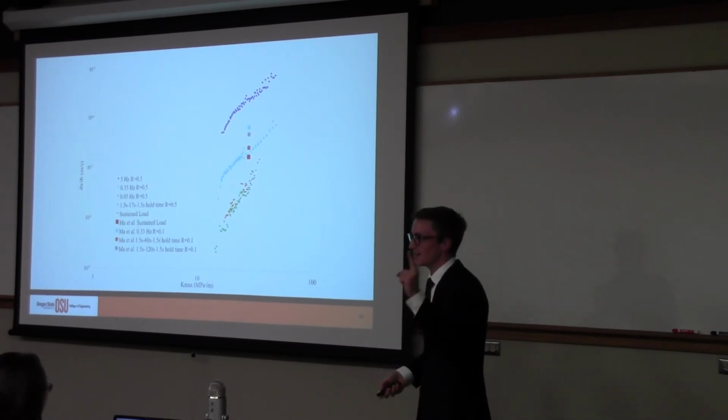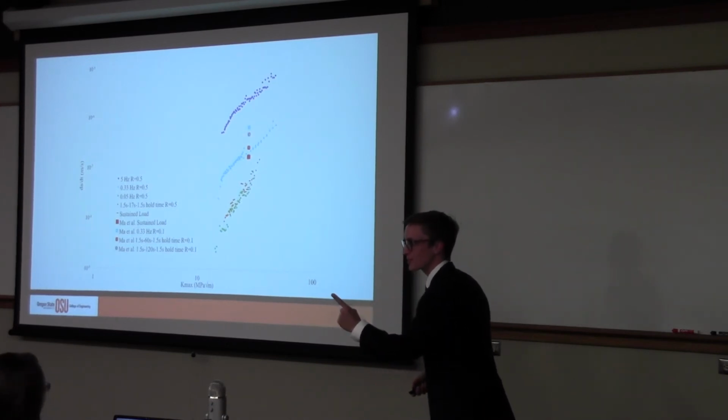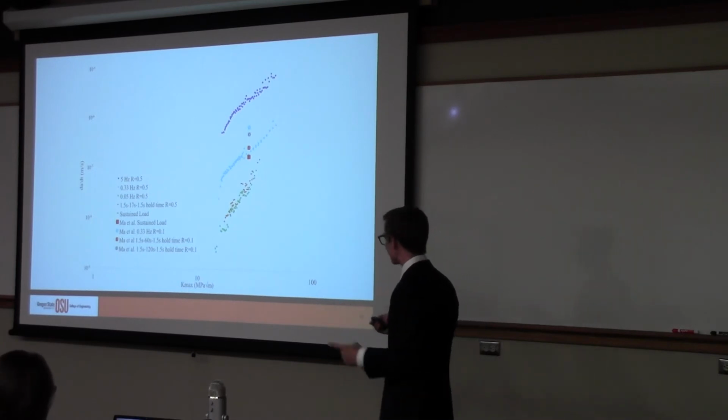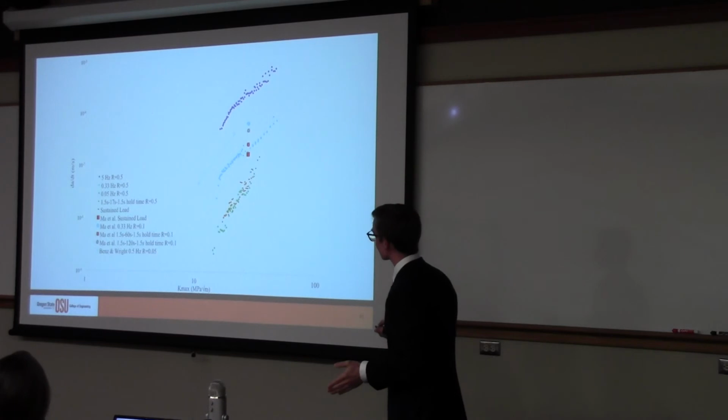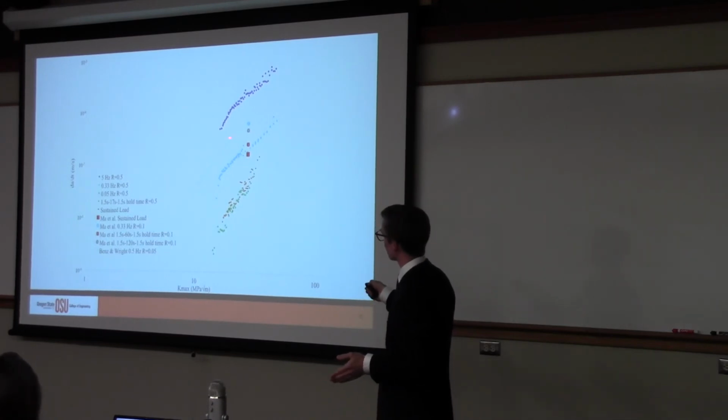And why am I so vehement about this? Because other data shows us something different in the literature. Benz and Wright have some data to compare to, and it's very fun to look at. 0.5 hertz, I labeled it blue because 0.5 is pretty close to 0.33, so give me that. And it's a 0.05 load ratio, so it makes sense that this is higher, right? Because it's a lower load ratio.